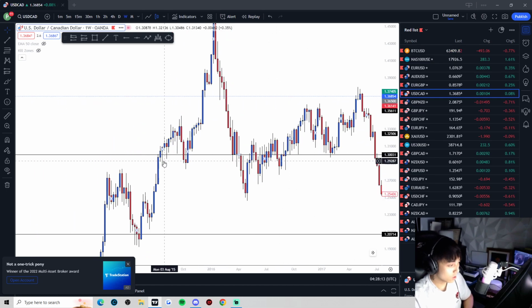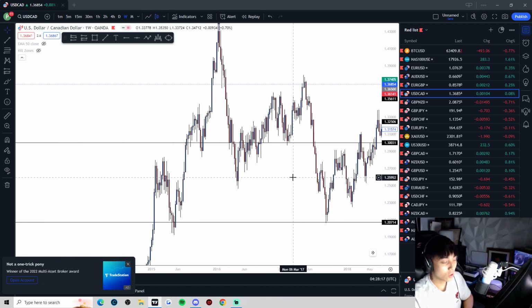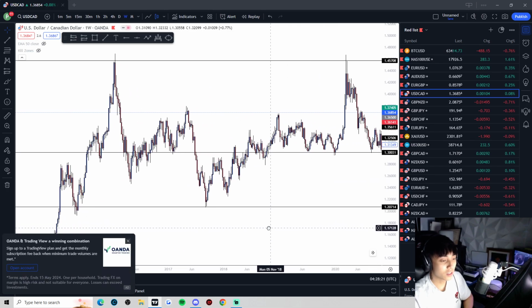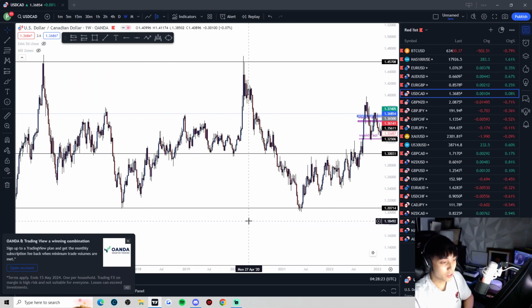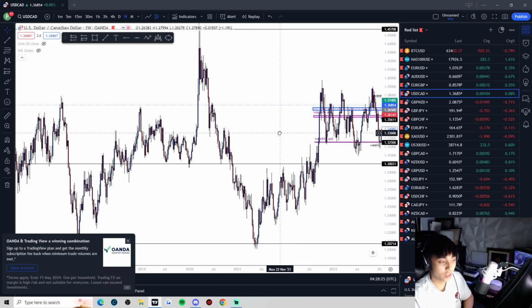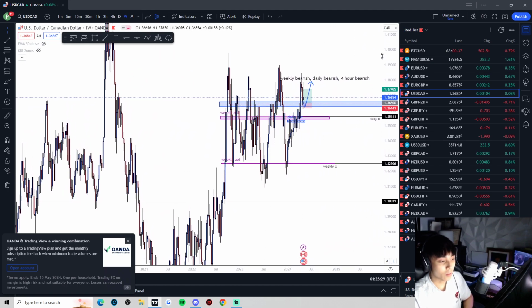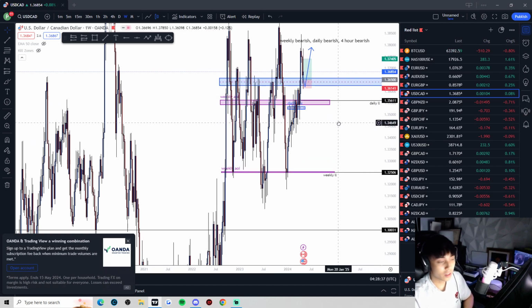And so right here, you can see another rejection. The more you guys look at these markets, you will be able to see this a lot easier. But just based off of this alone, you can take a lot of trades. And this is basically the first step in taking trades. I marked out more key levels of resistance, and I call it area of interest, which is basically just high levels of support and resistance. So it's the same thing.